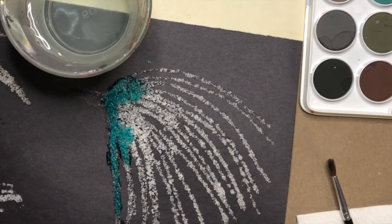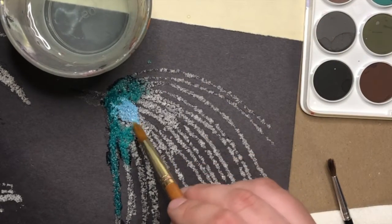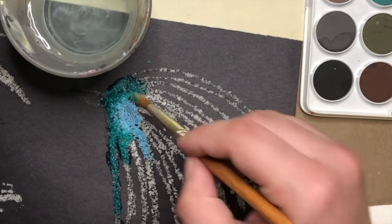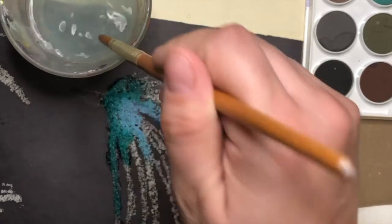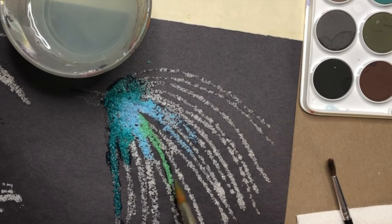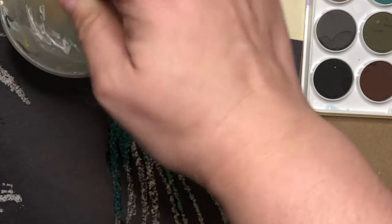What are your favorite fireworks? I think my favorite fireworks are the ones that look like the weeping willows, like this one I'm painting right now. So you get to choose all of the colors that you want to paint on to your salt, and the watercolor will go there.